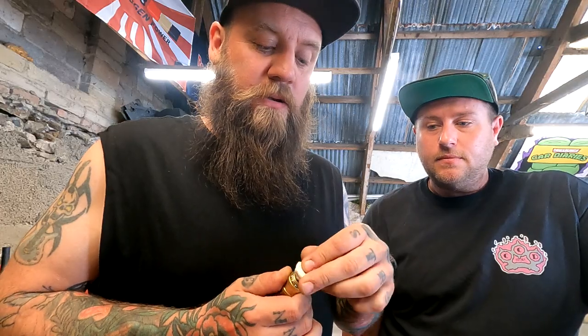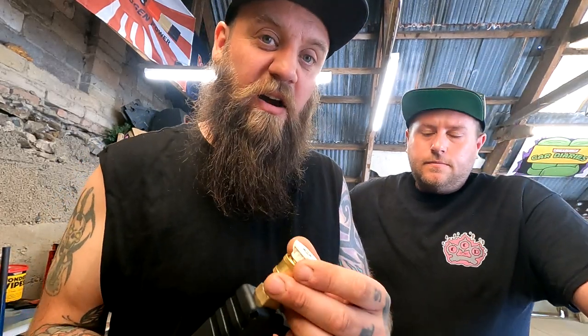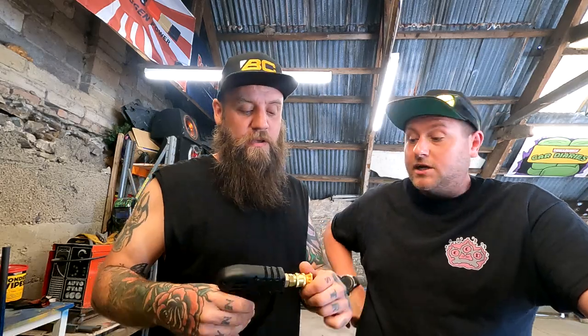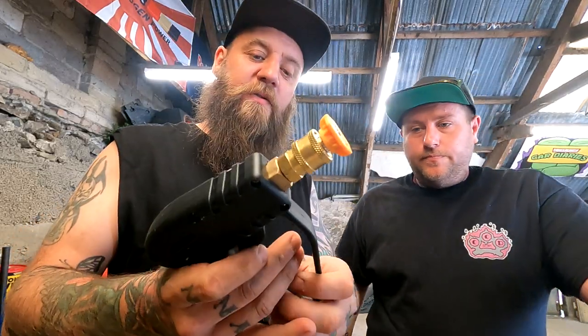And all you do with them is a quick connection, like an airline. Pull back, slot it in, pop, and that's it. Done. So if you wanted a slightly higher pressure under your wheel arches to get all the dirt out, you just switch it up and put the higher pressure nozzle on. Because it's smaller, you can get right up and in. And as you've already said, you've got the anti-twist thing on the bottom. It's brilliant. You've got a little clip there to stop it going off if you're leaving it on the floor, stop your kids fanning around with it and stuff like that.